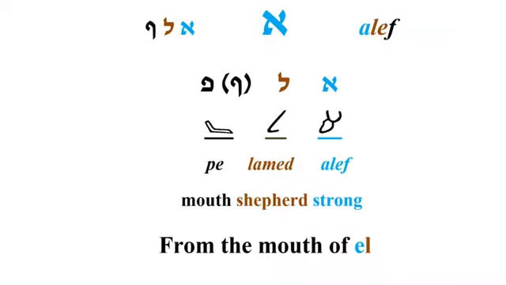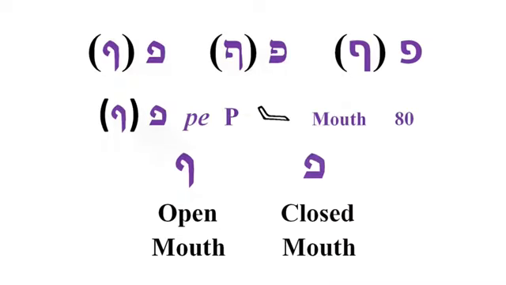Okay? Now that Pei, it shows up in two forms. You have a regular form if it's the first letter or in the middle of the word, and that's a closed mouth. And if it's the last letter of the word, it looks like a backwards P kind of thing. That's the open mouth. And Pei will make one of two sounds. It can make the P sound, like in Panaim is face, or it can make the F sound, as in Aleph, if it's the last letter, okay? And just the same in English, phone is a PH word, okay? It works. Okay, and so you got the idea of Pei.